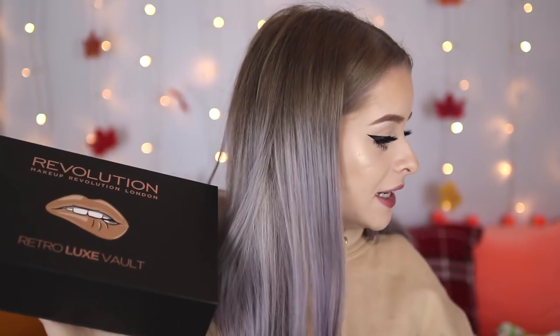If anybody's interested, my lashes are the Iconic London Flirty lashes. This box comes in a rose gold sleeve and has pictures of the different colors on the back, although they're not particularly accurate. It says it contains 10 lip kits worth 60 pounds of Makeup Revolution essentials. It was available on Superdrug — it went out of stock but may be in some stores. It's also on Tan Beauty's website, originally 50 pounds but now reduced to 30 pounds, so you get 10 lip kits for 30 pounds — that's three pounds per lip kit.